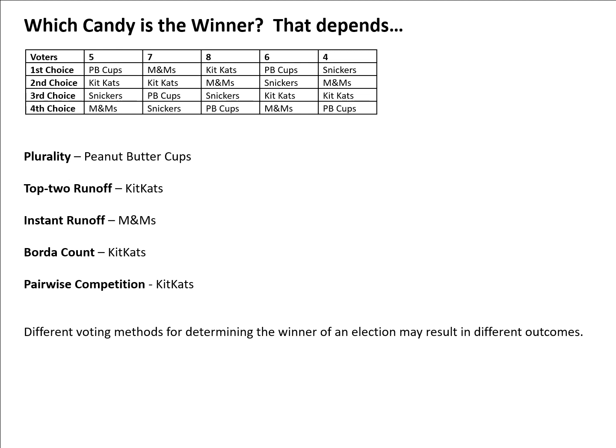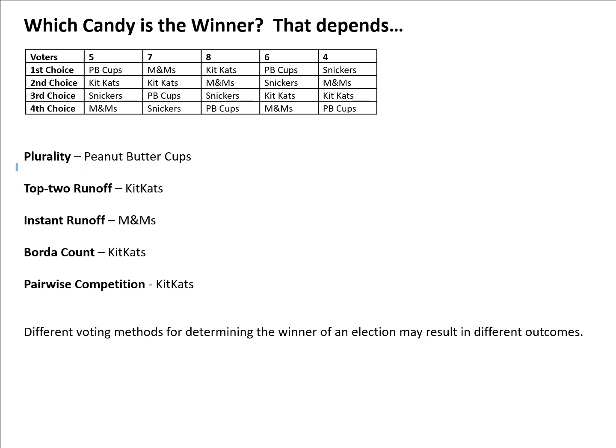So which candy is the winner? Well, it depends. It depends on how a group decides to determine the winner of an election. And this is why cities and states and countries decide ahead of time how they're going to run elections, is that they want to have something in place, and then based on that rule for the election, they will determine a winner. So in our example, we saw that there could be different winners depending on which rule we use.